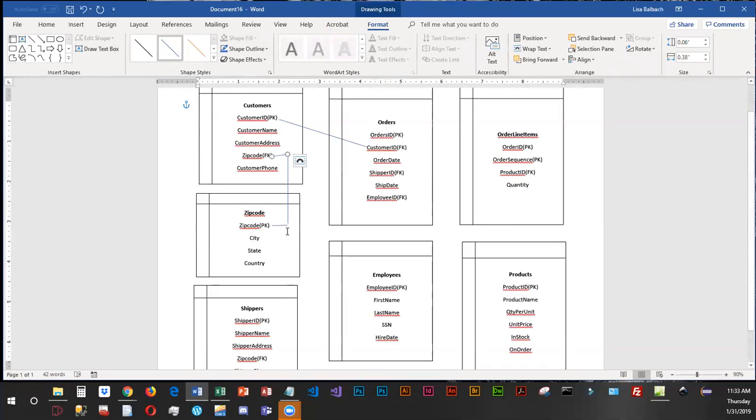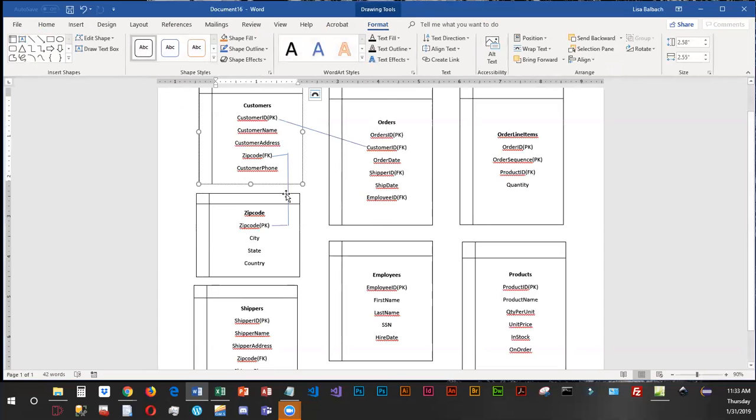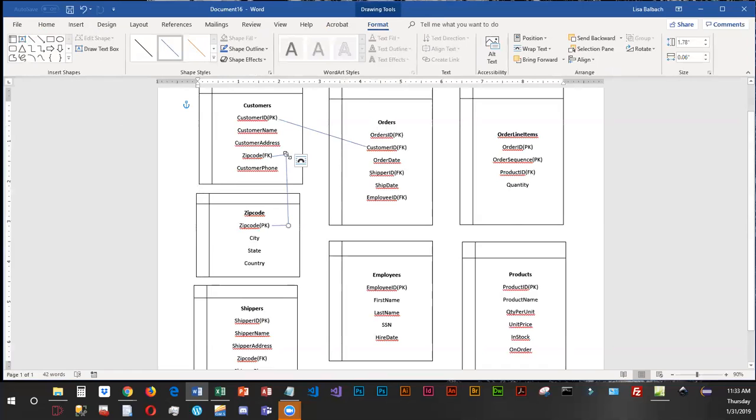Now, if you ever need to modify these, you just click on the line and you can drag the ending. Okay, so you've got little resize handles on these that let you really move these guys around if you want, but you can move them and resize them.